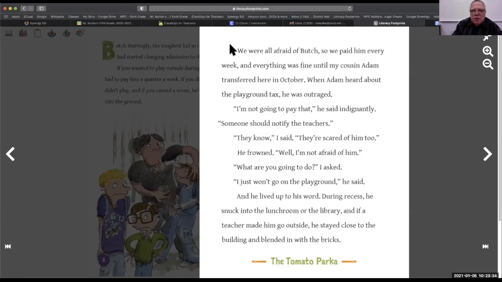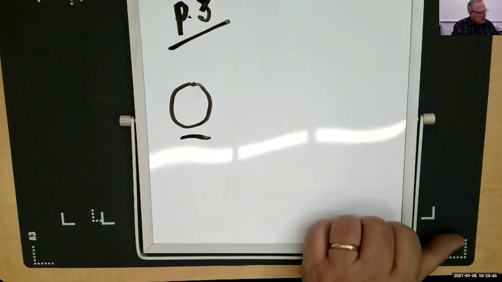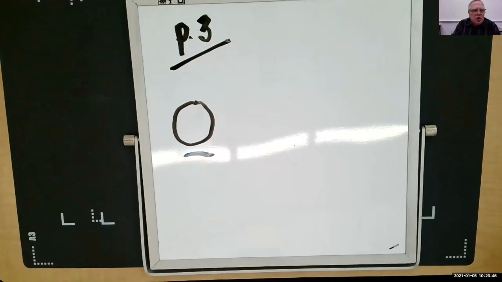And I'm going to do a new share. Let's see if this works. I want you to go on page 3. I want you to find on page 3, I'm going to show it to you in just a second, but I want you to look at page 3 and find the hardest word, the word that you think is the best word, the word maybe you don't know, or the best word that starts with the letter O, and I want you to write it on your whiteboard and then share it with me, okay?